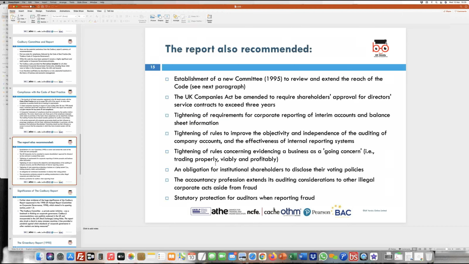Now, there are lots of recommendations, so I'm not going to go through all the recommendations listed here, but you can go through them to understand why the Cadbury report was significant and what kind of recommendations it made. Some recommendations are also related to accounting and financial accounting practices, tax practices, and compliances, making sure that when companies submit accounts, they are meeting the legislation and requirements of Companies House in terms of reporting fraud, money laundering, and also looking at things like whistleblowing and bribery, which I covered yesterday in one of the slides.